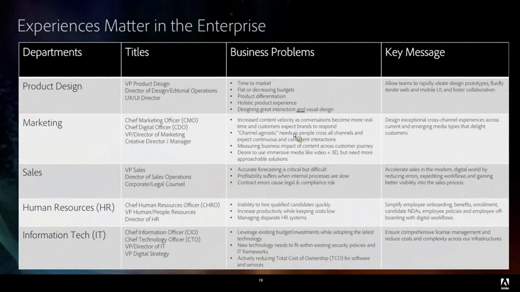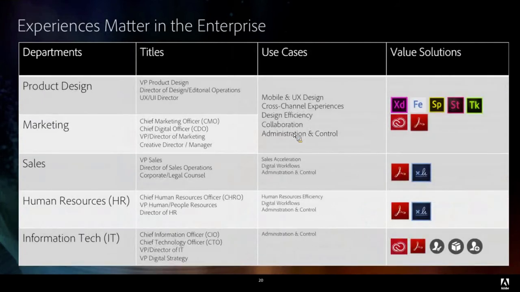Sure. Thanks, Gary. To summarize, we've put all of the different things that I went back and forth about earlier in the session into a single slide overview, just so you can get an idea on one slide of where things align, especially on the product design and marketing side. There's a lot of overlap there, and then other departments have their own set of challenges with titles. So we've put it into one single slide to make it really easy for you to cross-reference and see everything all at once.